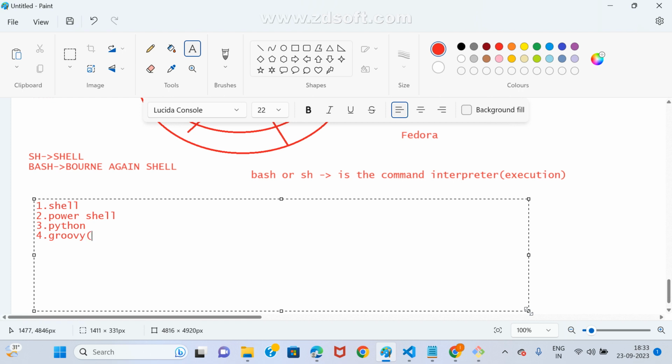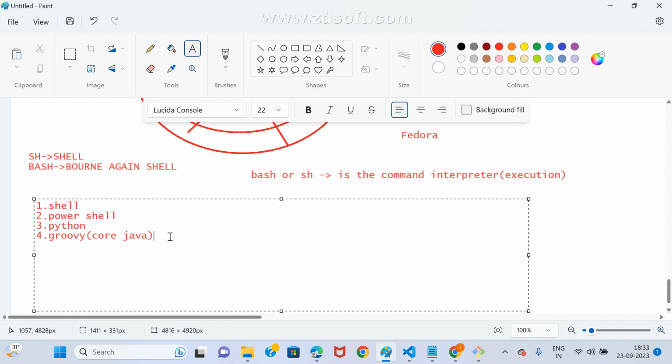Groovy is nothing but Java. Groovy is not a different one. Groovy is nothing but core Java. Even some people may feel I am an expert in Groovy, even they don't know Groovy, they will tell. If you know core Java, then only you know Groovy.